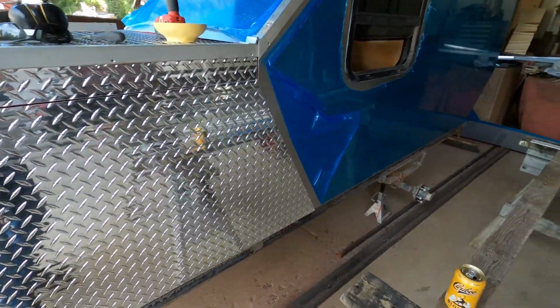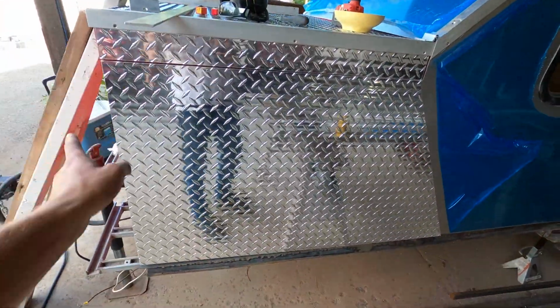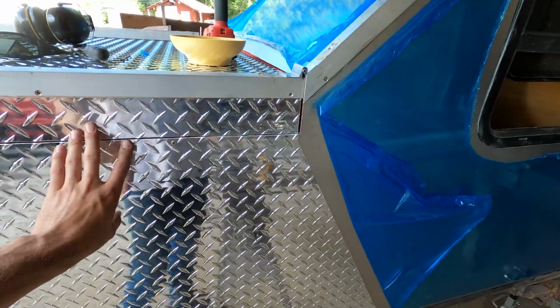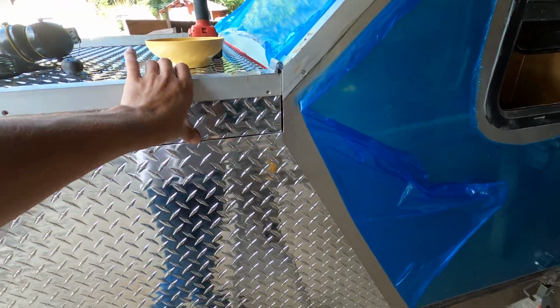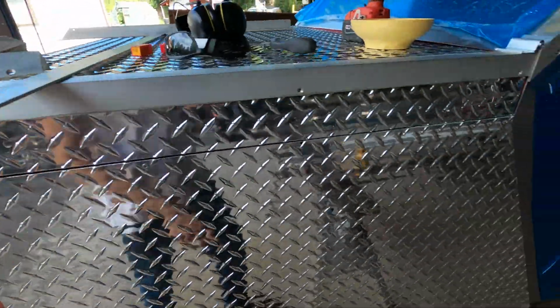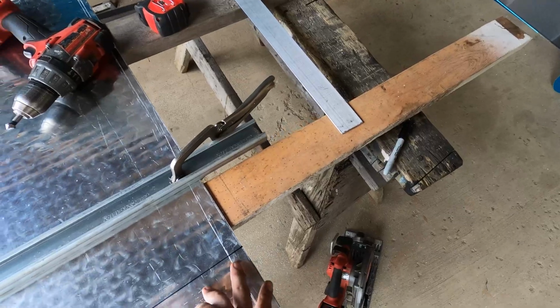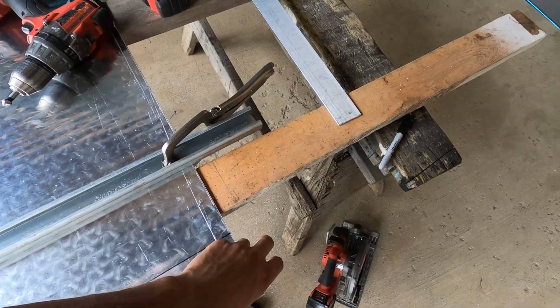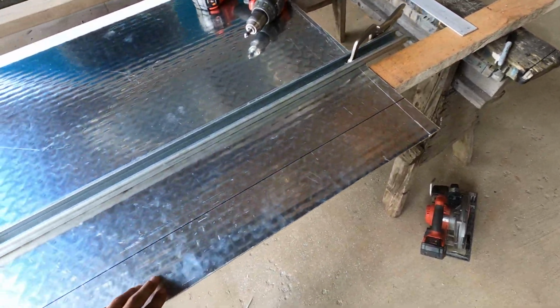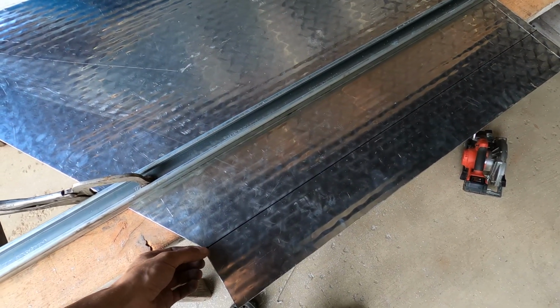So I went and pre-cut both my side pieces. I measured my distances. I cut the hatch relief cut off camera because it's pretty easy. Just mark where you're gonna go. I have noticed though, with cutting the 1/8 aluminum rather than the 080, it takes a lot longer to cut through with a skill saw. So just go slower and it doesn't bind up.